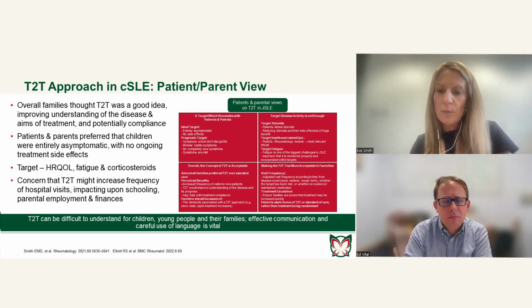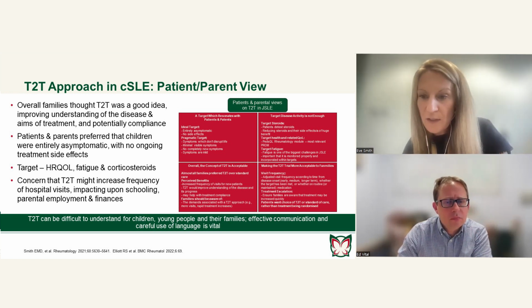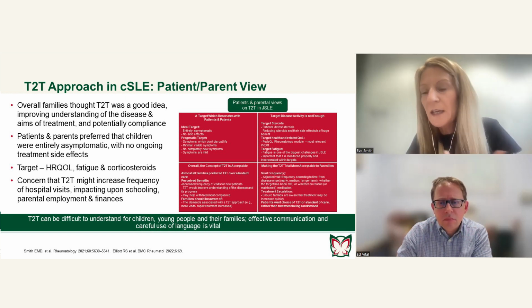Families felt that they would prefer to be entirely asymptomatic with no side effects. And this is an interesting one, because I've spoken to lots of different patients about this. Patients who are relatively new in the diagnosis, maybe in the first few years, tend to select a target of remission and want to be completely as they were prior to that. Whereas patients who've had lupus for 10 or 15 years say things like, actually, I'd rather choose low disease activity state. I wouldn't want to set something too hard and not achieve it, and it might affect me psychologically. So it should very much be a personalized discussion. Different patients may want to choose different things, and different clinicians may also have their own take on it, especially for the initial target, based on that patient's history.